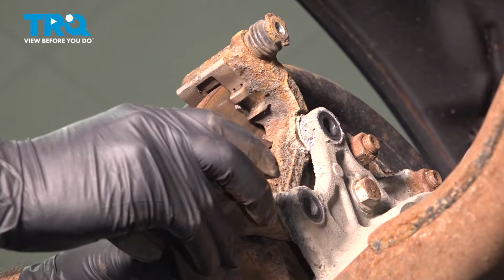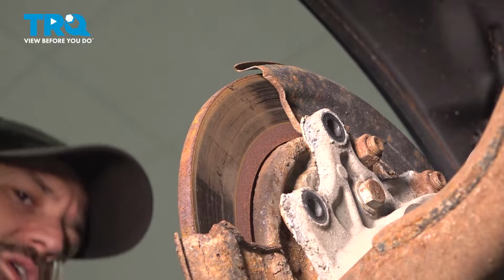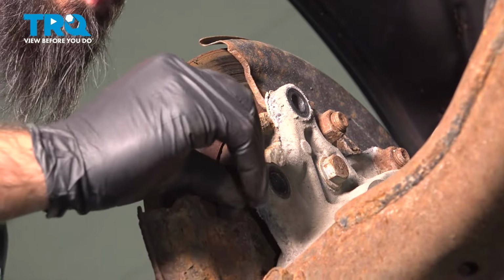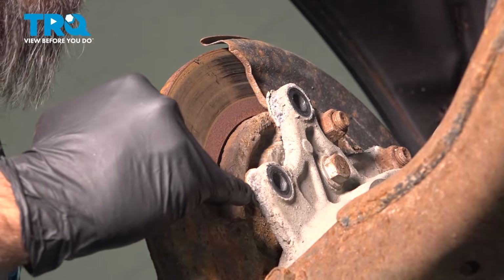And we can remove our caliper bracket. Our two washers stayed into position. You can just barely see the edge of it here.